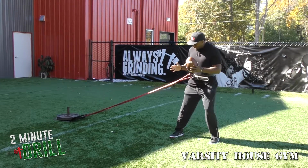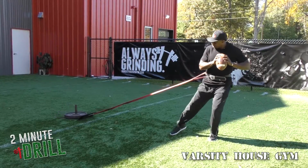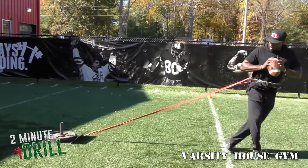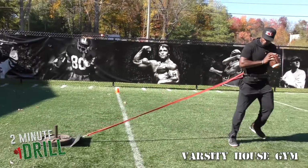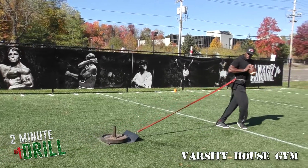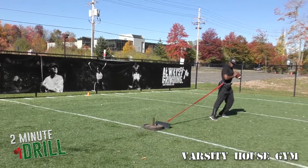So same thing, I don't want to close everything off. I want to keep my hips and shoulders open downhill. Facing the sled, same emphasis, all right? Keeping my feet within the framework of my body, nice, smooth, and controlled movement.